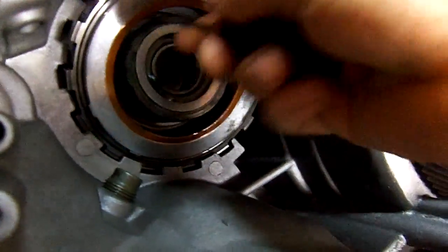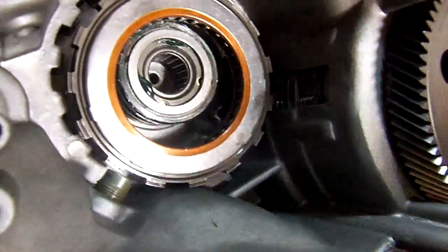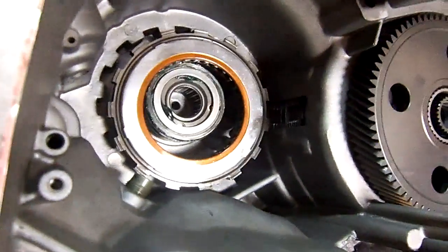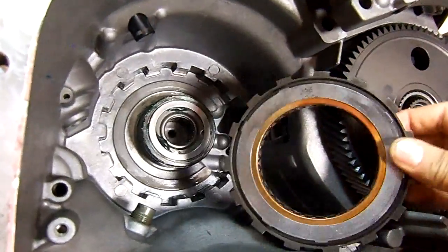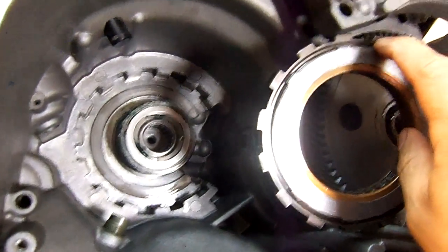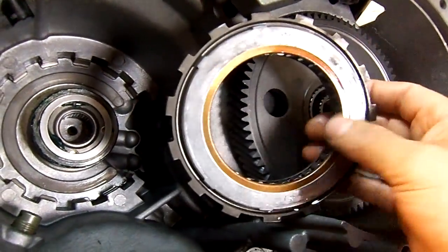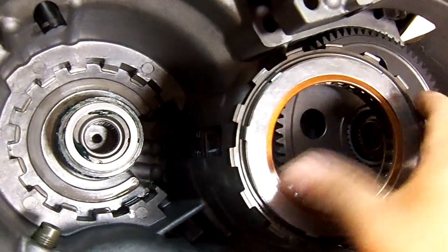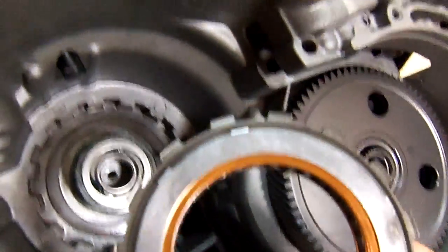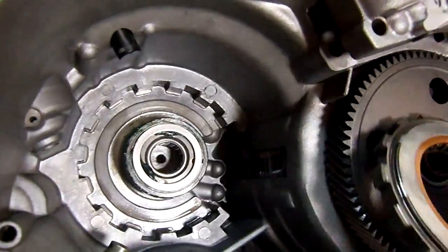Let's see if I can get this thing out. This is a 5-speed transmission — it's a Mitsubishi unit found in the Kias and Hyundais 2007 and up. Here we see the back of the sprag. If you see here, there are no marks at all — it's just plain flat. And if I flip this thing over, you can see an ID groove all the way around.